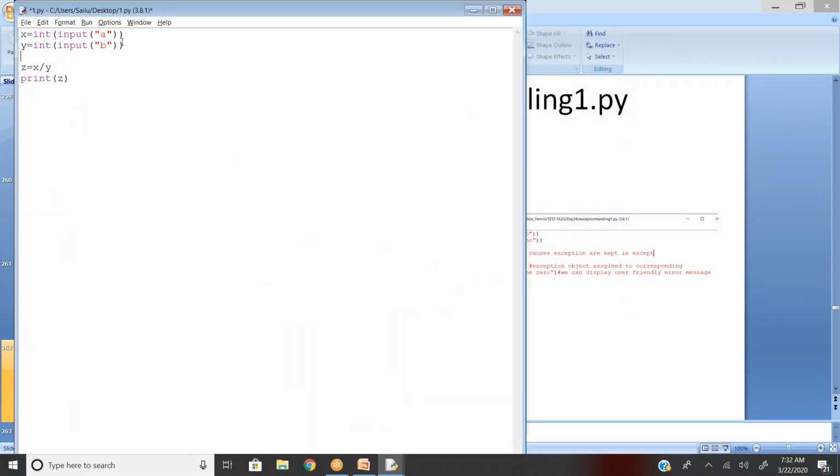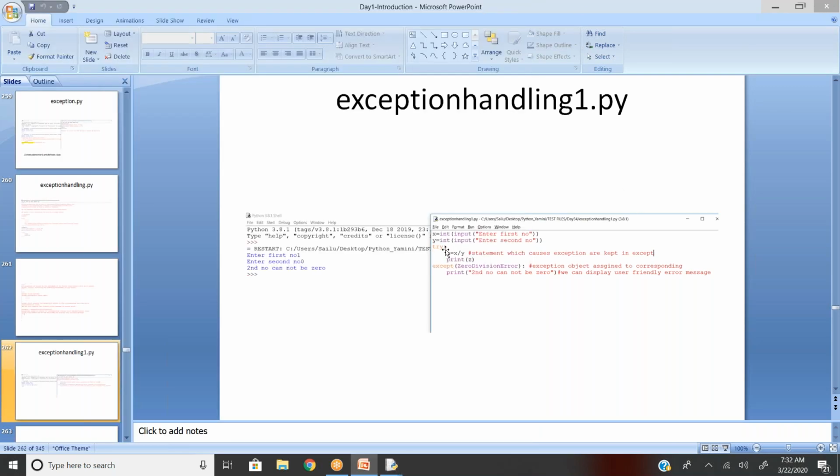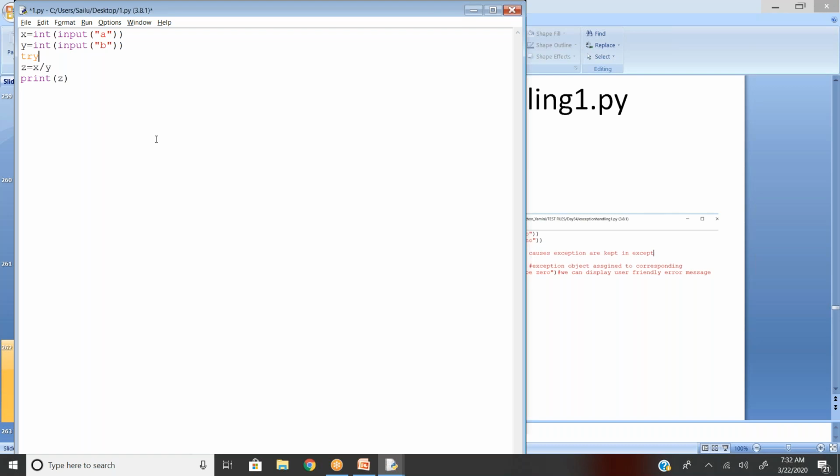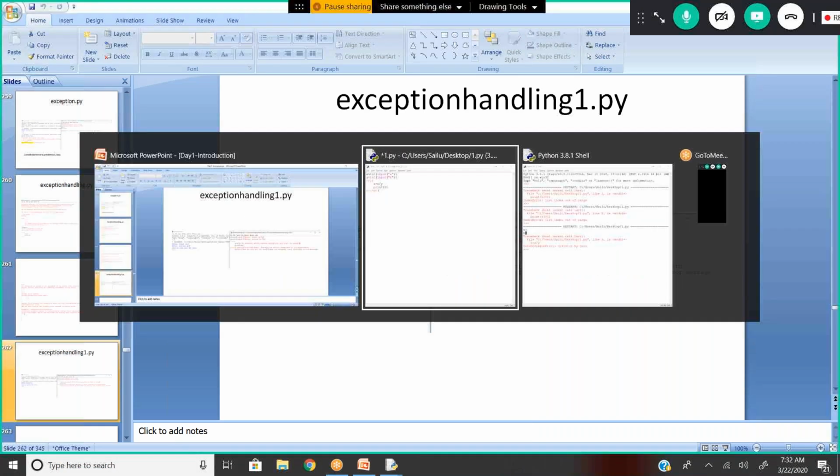So I know this aggregation is going to be the problem. So try, you can see here, the same syntax I'm giving. Try, maintain indentation, then except.